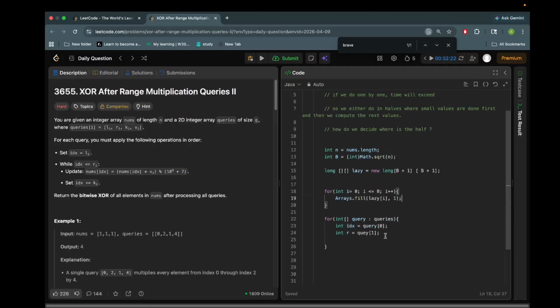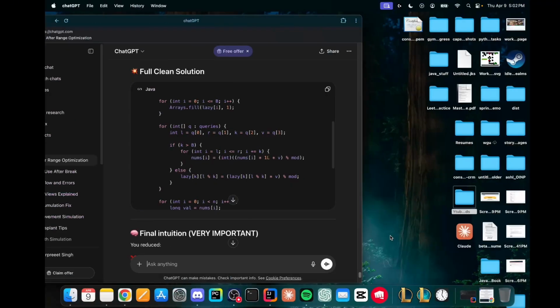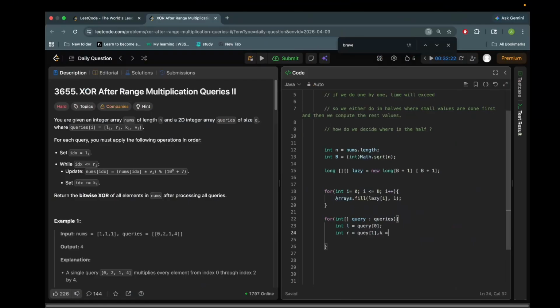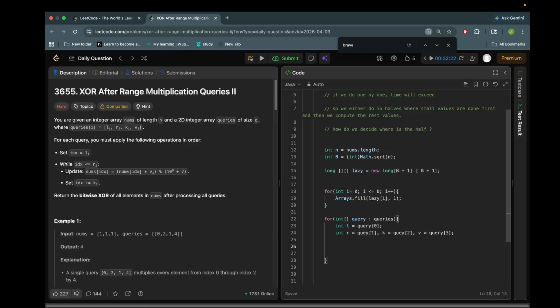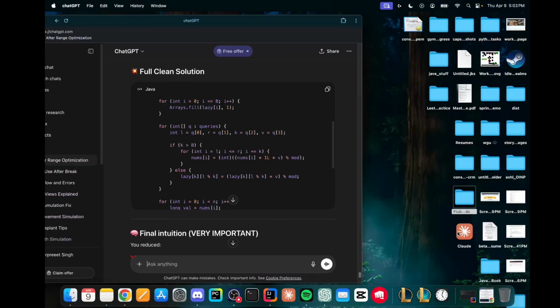For each query in queries, l equals query[0], r equals query[1], k equals query[2], and v equals query[3]. Right. So what do we do? We check if k is greater than b. That means we are in the bigger part. We don't need to do much.